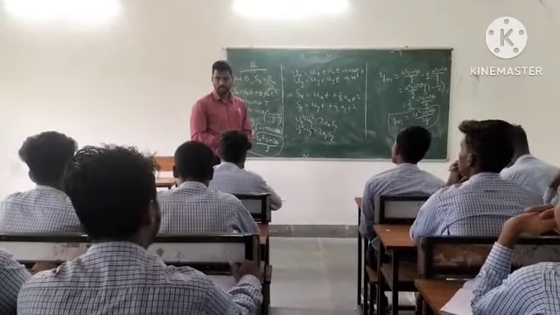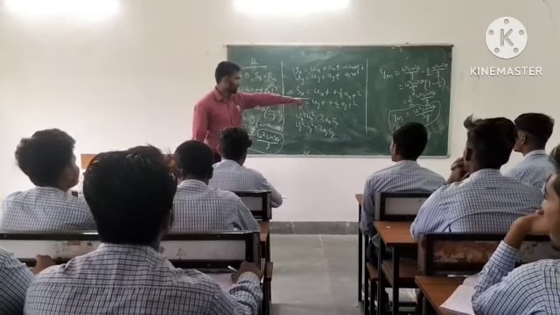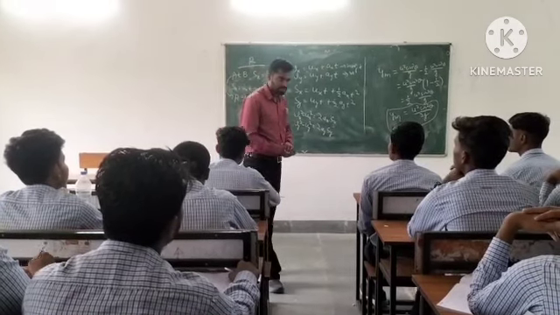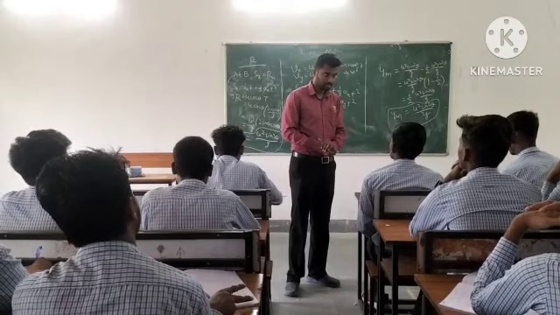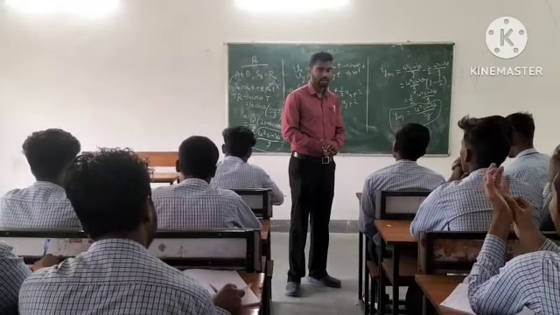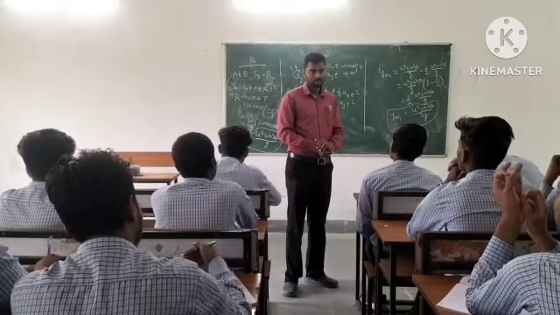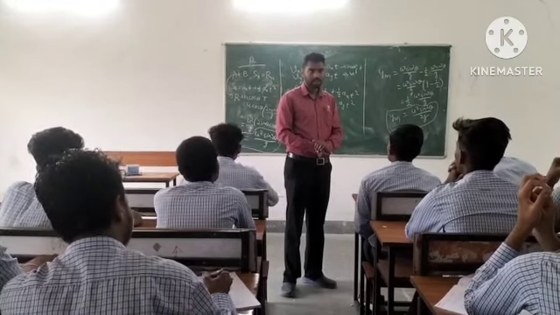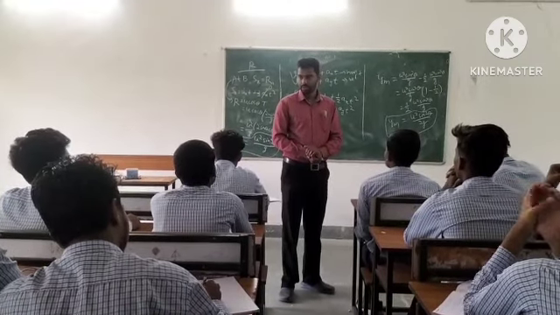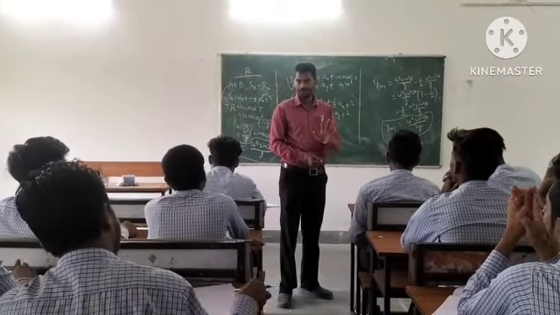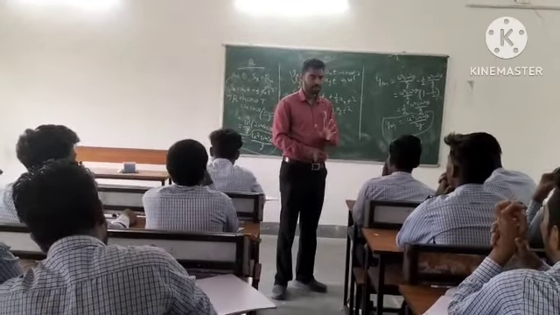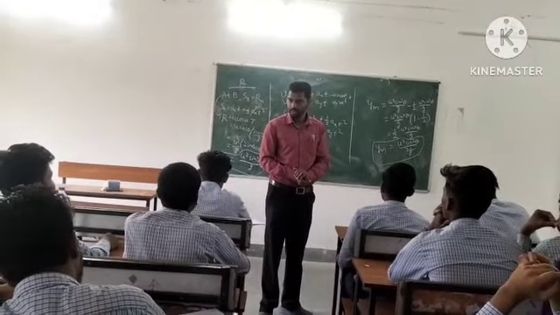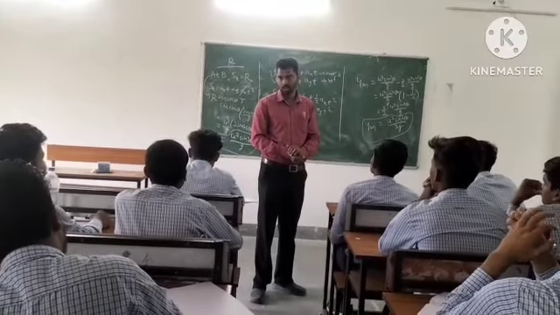And one homework has been given. Since we have the values of ym and r, put them in the equation of trajectory for points A and B, and check whether the equations are satisfied or not. If the equations are not satisfied, then our equation of trajectory may be wrong. If it is satisfied, LHS is RHS, then we can say yes, our ym value and r value, and the equation of trajectory are correct. Okay, this is a homework.